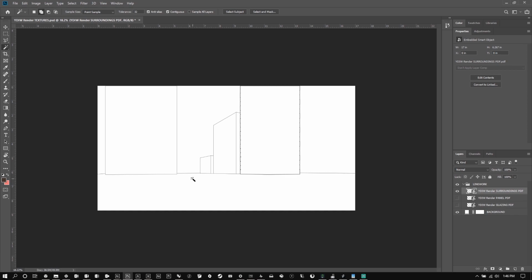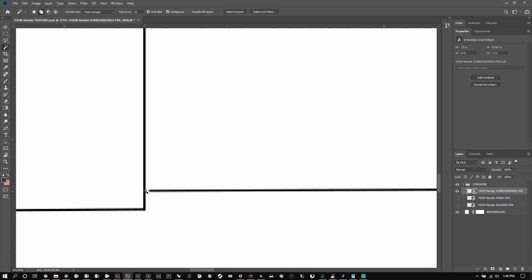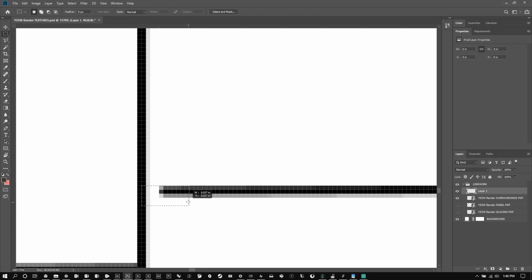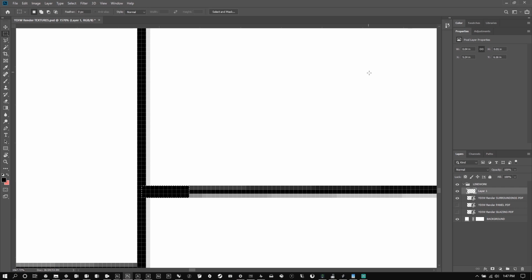So, okay, there must be a break in here as well, a gap. Yes, right there. Okay, so please do a better job than I've done in closing these. So I could go in and modify that layer, but it's a smart object, so I'd have to rasterize it. So what I'm going to do is create a new layer and just fill that gap, and then check sample all layers so it recognizes that gap is now closed, which is just a quick way to get around that little error I was talking about. So I was hoping for a chance to get to show this. So we'll use that, we'll fill it.